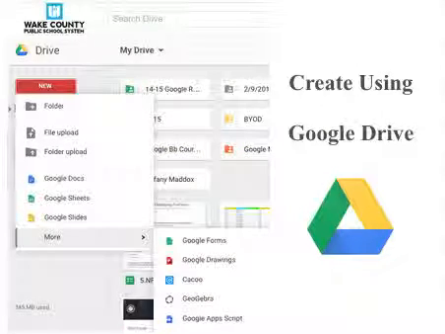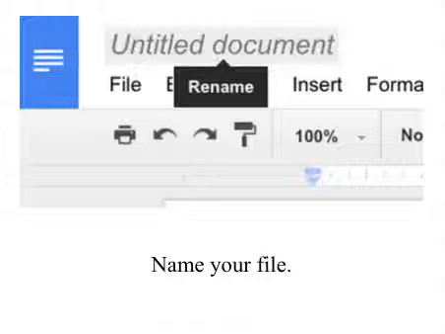Create a doc, sheet, form, slide, or drawing by clicking the red New button in the Drive and then choosing a file type. Either click on Untitled to open the file rename box, or click on the File Rename to launch it. When naming files and folders in Google Drive, it is best to be as descriptive as possible so that you and your collaborators can leverage the powerful search feature to locate them.